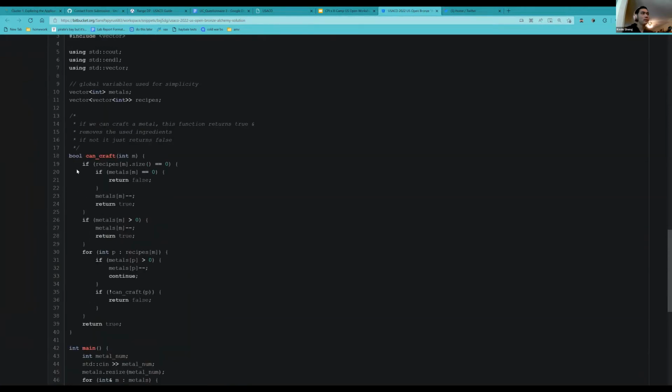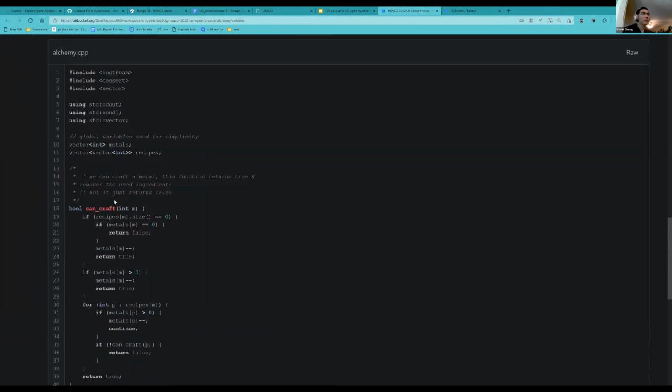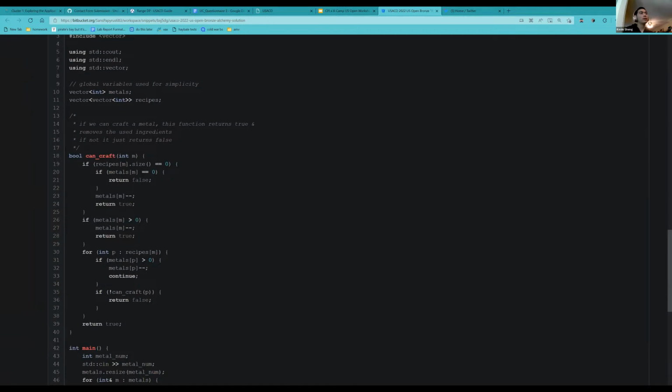And this function here, if we can craft a metal, as this comment says, this function returns true and removes the used ingredients from this vector here. It just decrements the ingredients that we used. And if it can't, then it just returns false and doesn't use up any of the metals here.